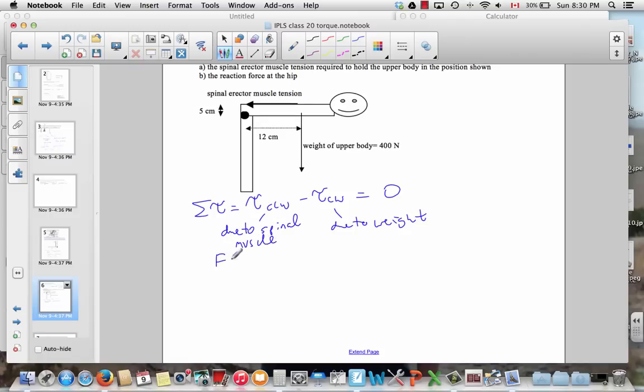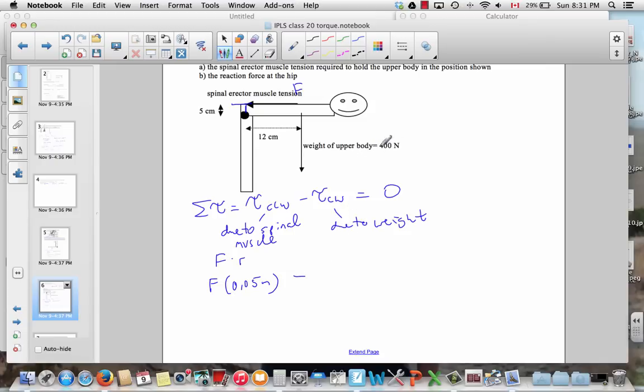Now, a torque, we remember, is a force times a distance. So we actually don't know what the force is in the muscle. That's an unknown. The distance is 0.05 meters of perpendicular distance from the pivot point. So if we draw that little r vector, we see that it really is perpendicular to the force. So the force is F, that's F, and the effective distance is 5 centimeters.